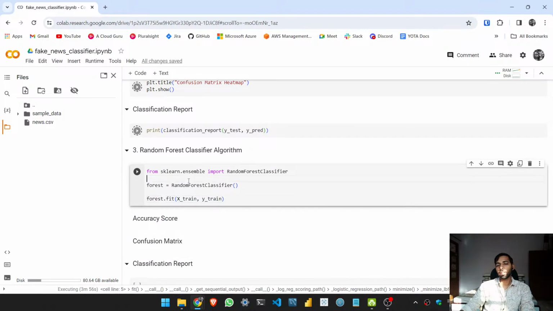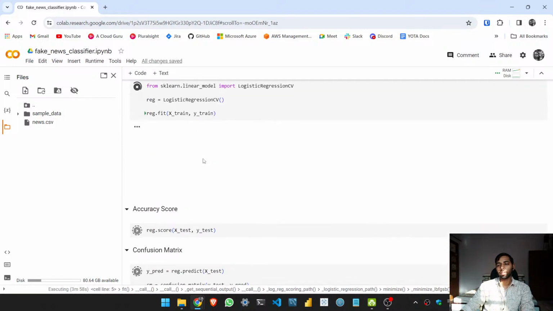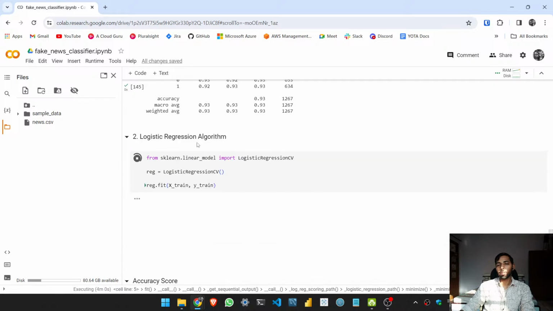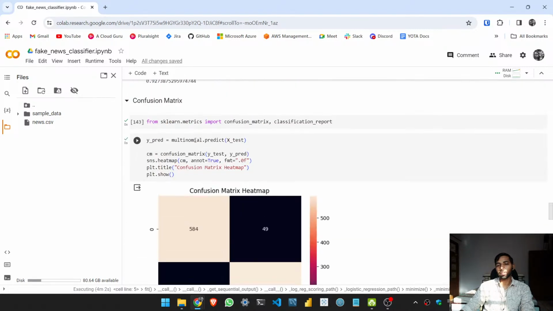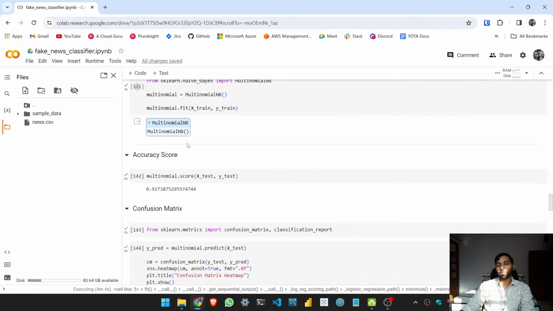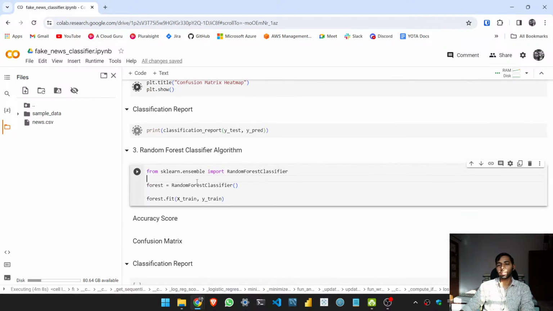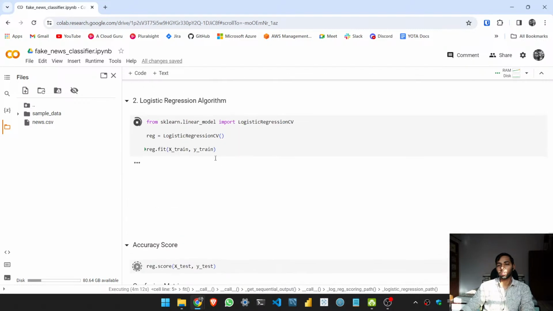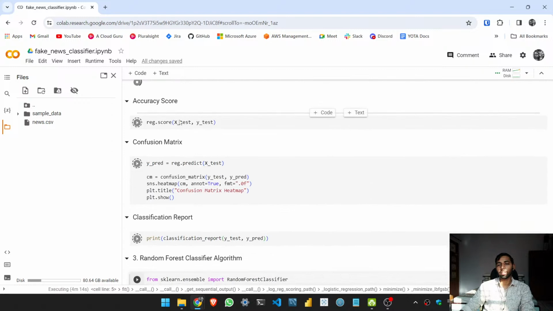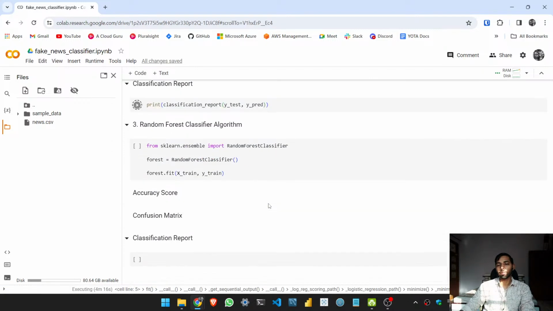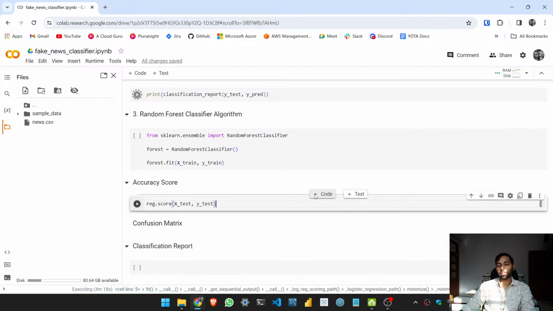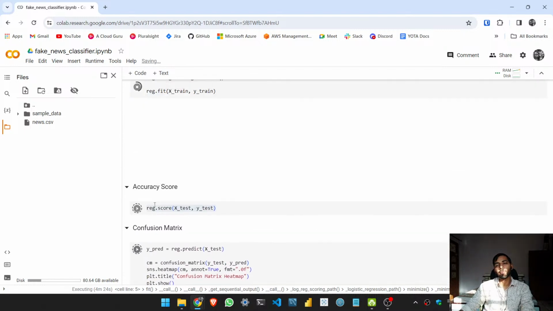By the way, I read somewhere that for NLP problems, the multinomial naive Bayes model is best for training, but we will train using different models and check from which model we will get maximum accuracy. Instead of reg, it is forest this time.